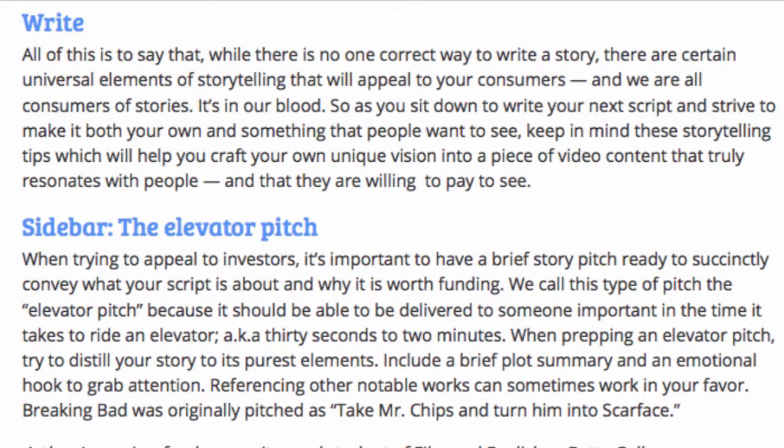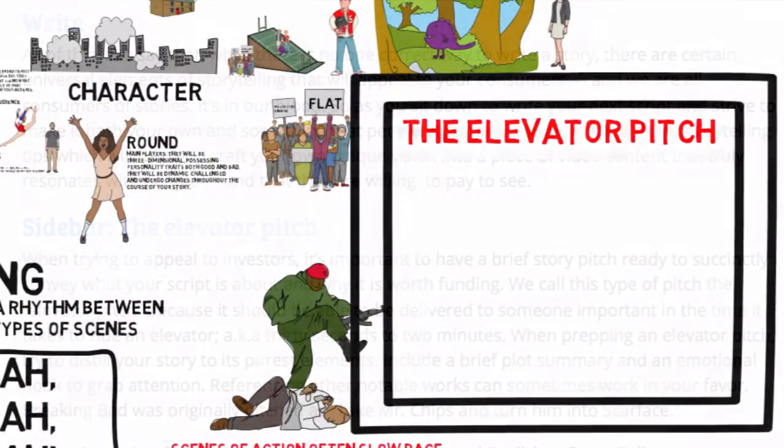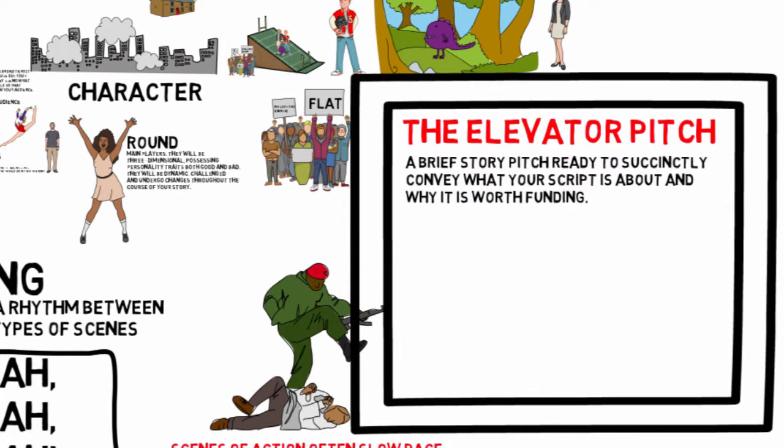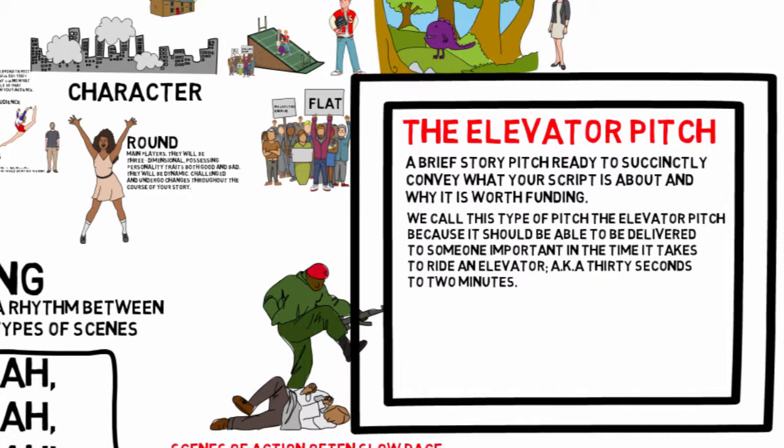As a sidebar, let's talk about the elevator pitch. When trying to appeal to investors, it's important to have a brief story pitch ready to succinctly convey what your script is about and why it is worth funding. We call this type of pitch the elevator pitch because it should be able to be delivered to someone important in the time it takes to ride an elevator, aka 30 seconds to 2 minutes.